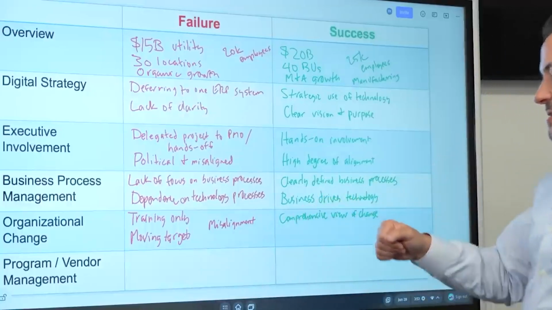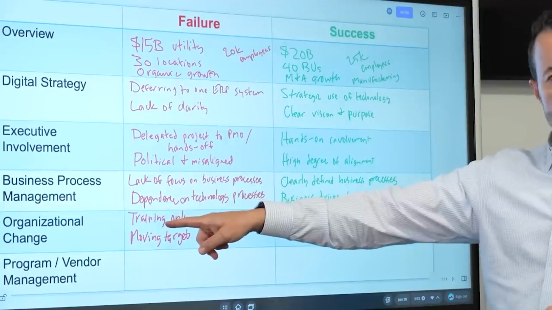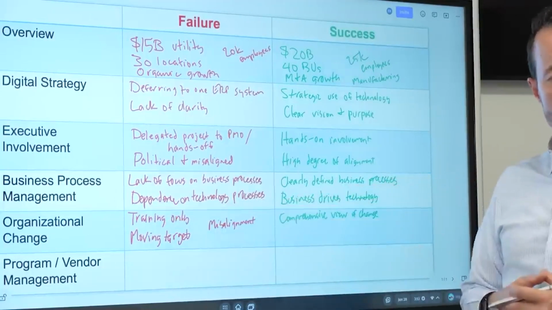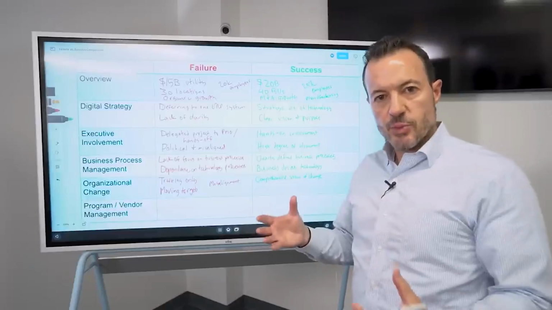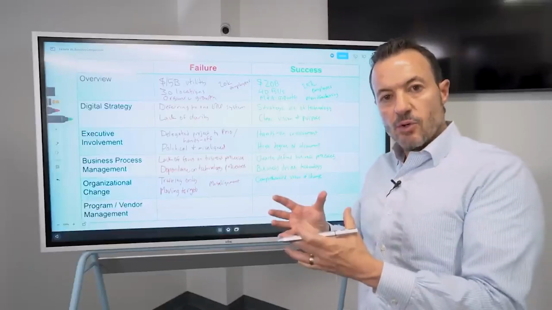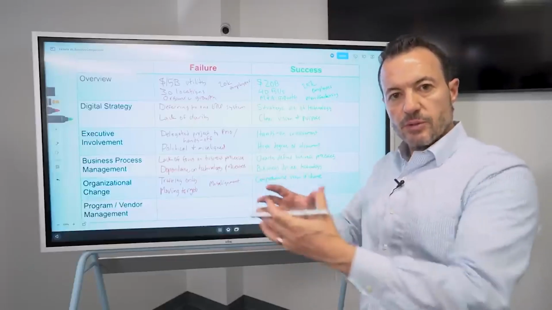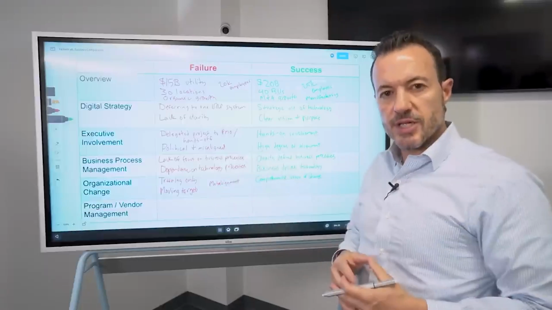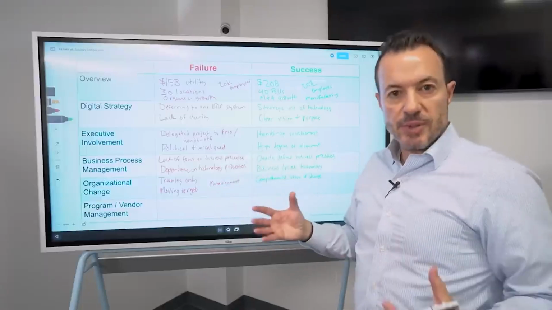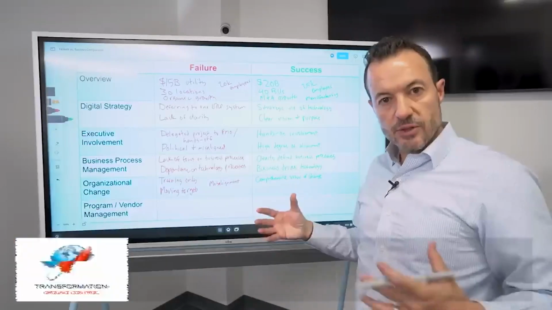In other words, they didn't depend solely on training to enable the change. They looked at everything from the way the organization was going to be designed, how the IT organization would need to evolve to support the transformation and the post-implementation. They looked at what the change impacts were and how they could start communicating those changes.